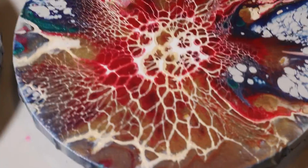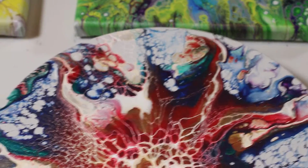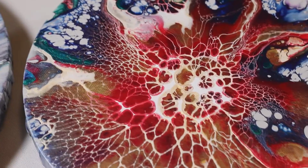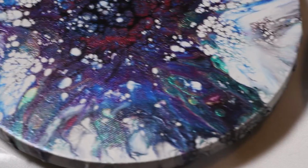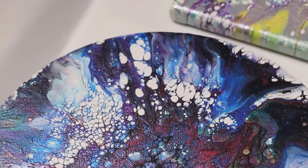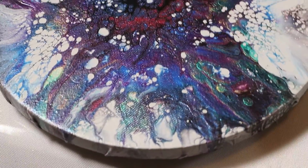Okay guys, so I wanted to finish this video off by showing you the difference. So this right here is the bloom that I did with the pouring medium that I made myself, that had the Floetrol and the paint and no water. Same thing with this one, just Floetrol and the paint, nothing else added to it. I don't think I put any water in any of these colors, and then of course the cell activator is the same for all of them.